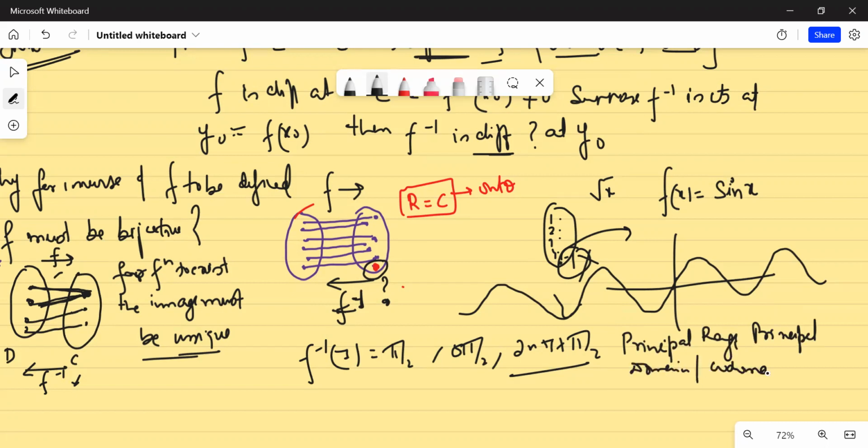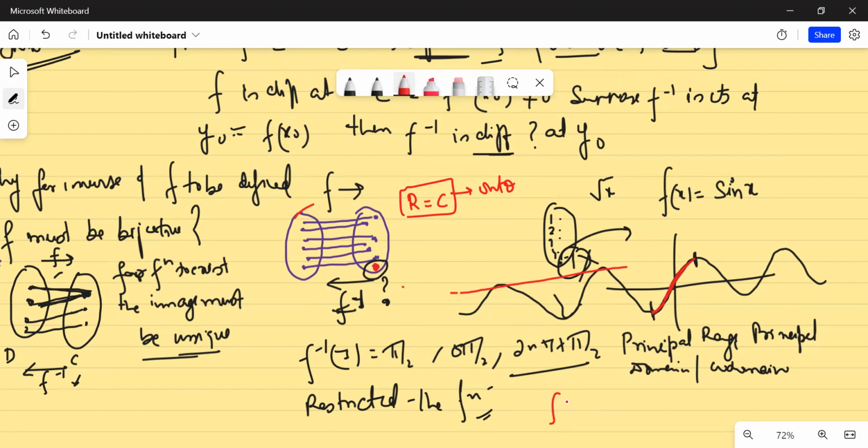So what they have done is they restricted the function. What is the restriction? They have said to just think about minus pi by 2 to pi by 2. Here you can see that your function is 1-1. It is not failing your so-called horizontal line test. If your horizontal line is drawn and it cuts at more than one point, then it is a many-to-one function. But from minus pi by 2 to plus pi by 2, it is clearly a 1-1 function, isn't it?